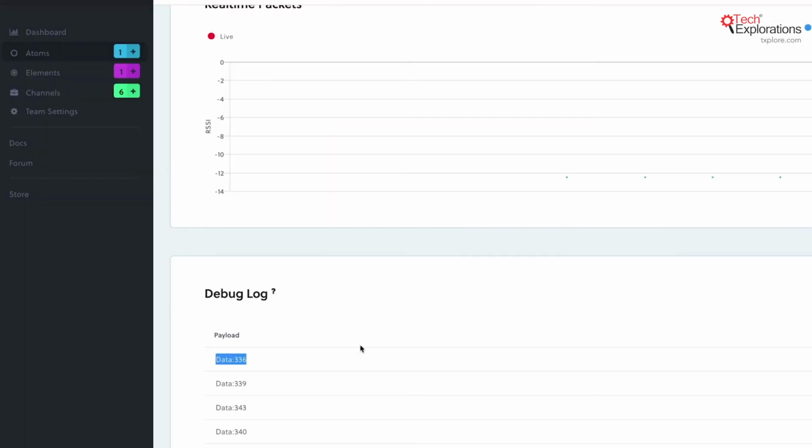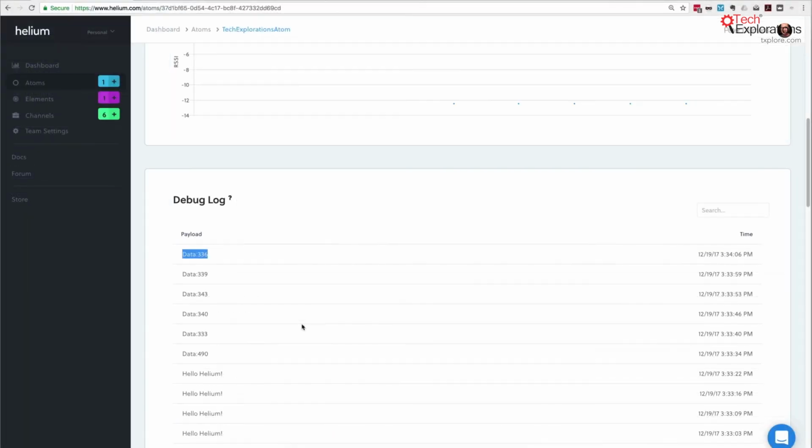So what we now have is our Atom with the Arduino sending random values to our Helium dashboard, and that being forwarded to our request bin. Great, so now we can simulate real data going across instead of just a fixed text, which is not very useful.